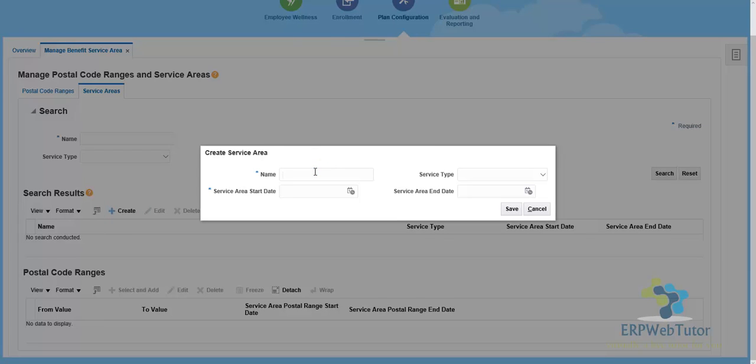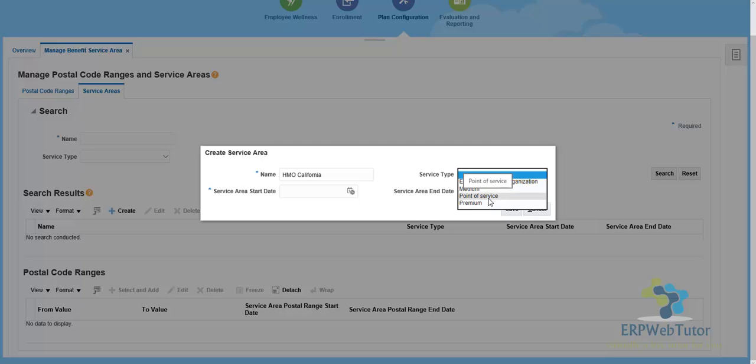Here I will put in a name as HMO California. Service type, we have different options here. We could either define it as an exclusive provider organization, or a medium point of service, or it could be a premium.